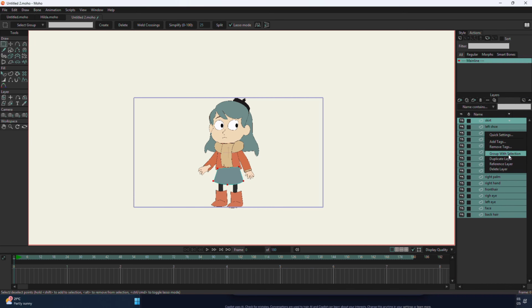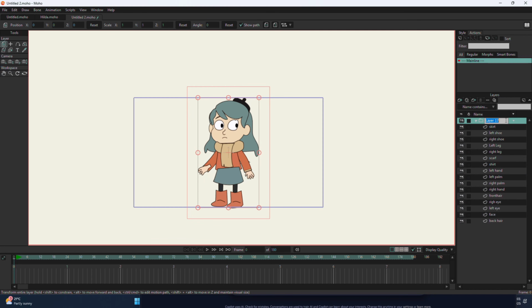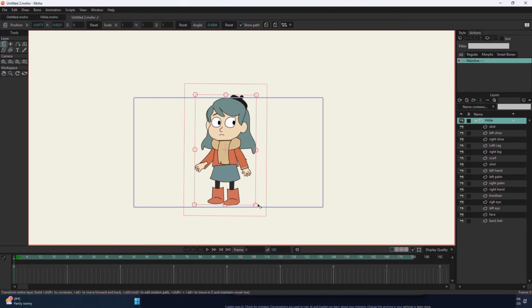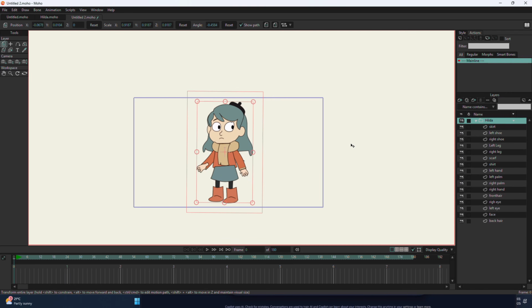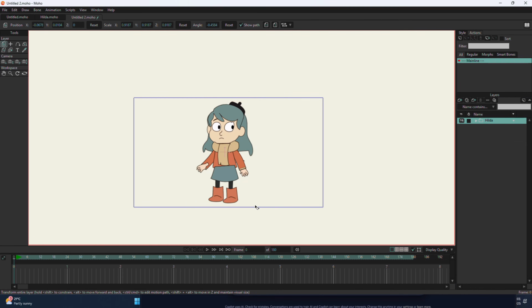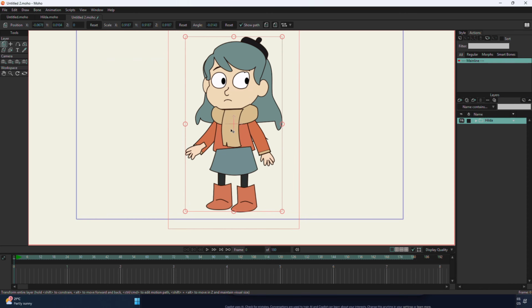Now name it Hilda. So everything is now inside the group. If you move it, you move everything. So that's how you import a character from Inkscape to Moho.